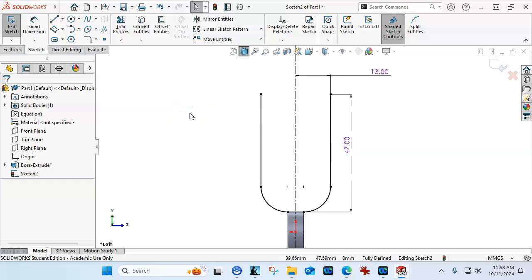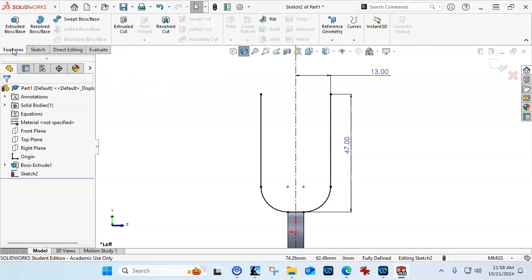All right, so the difference between the thin feature and the offset is that with our offset entities, it would pick our geometry and cap the ends. So we'll try and come back and do that, or regenerate the sketch. But let's go ahead and treat this as a thin feature.